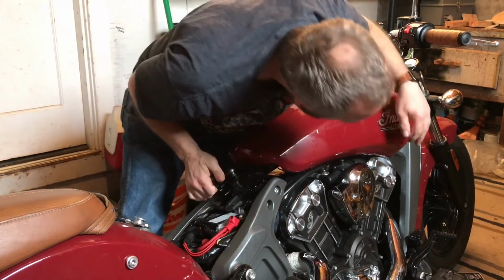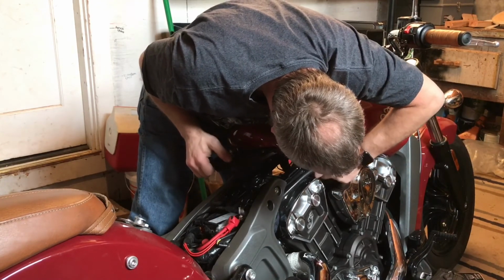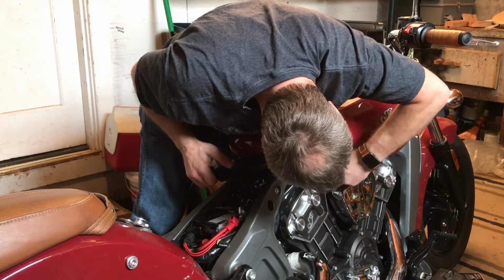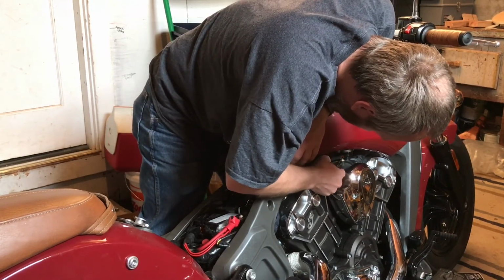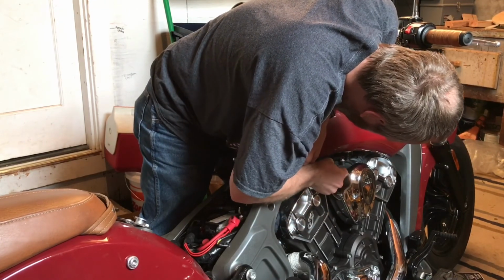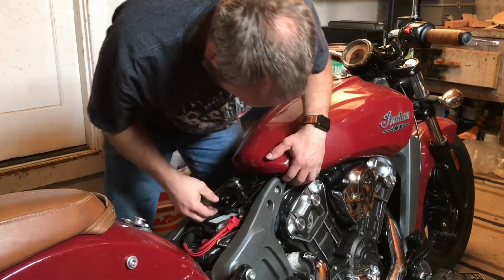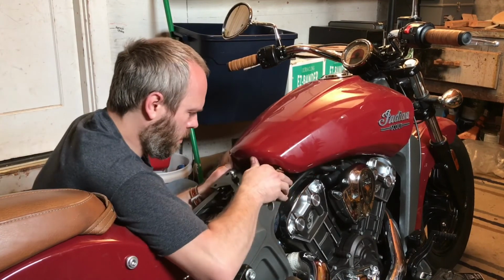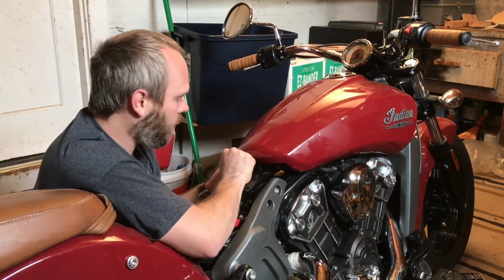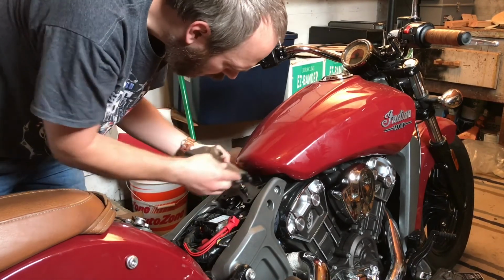Power connector is back in. I gotta hook up the fuel line. Oh, come on, stay over here. Oh, come on. Click. And make sure I didn't undo that end at all. Yep. Now, there we go. See, the tank is seated. Now, I want to make sure I put this back in place, however this goes.